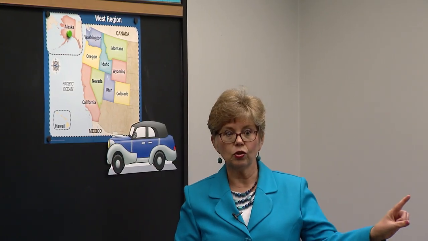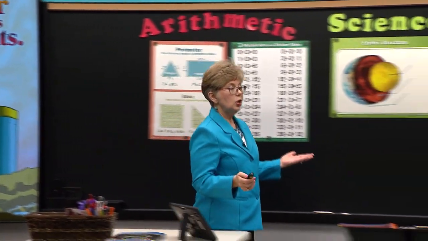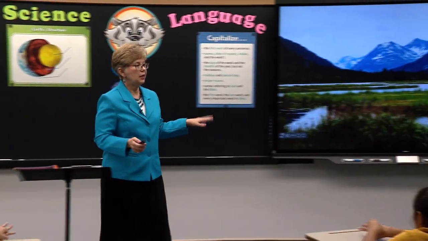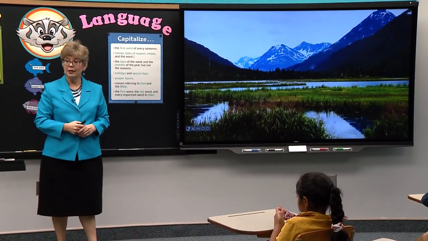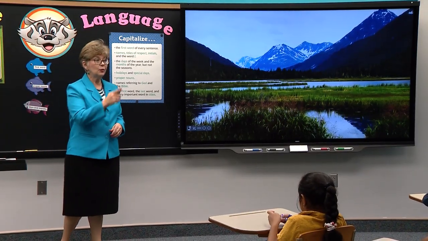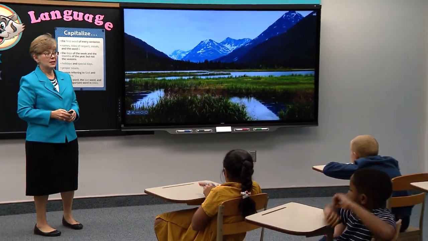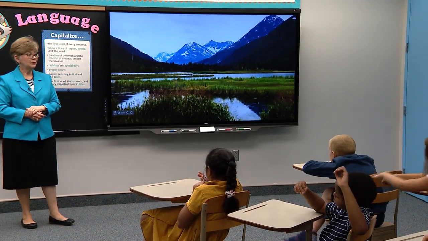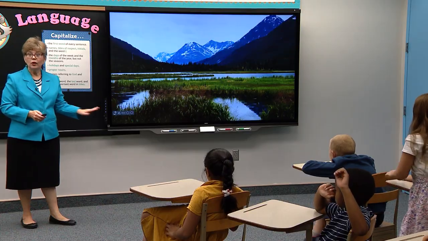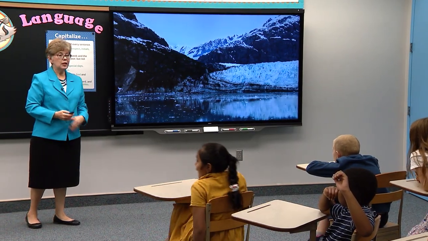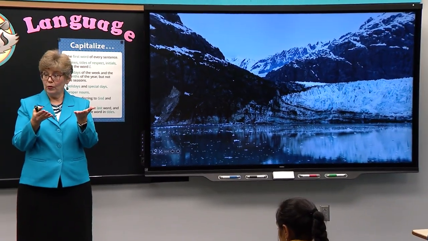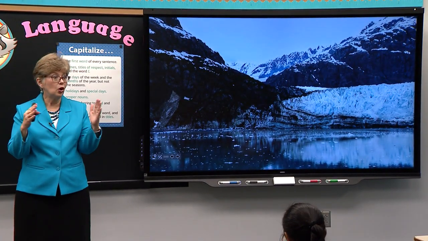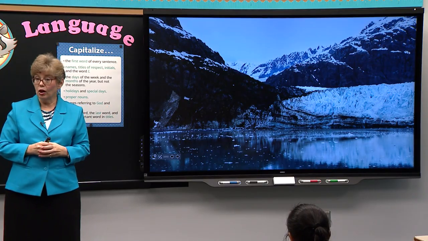Now turn your attention to the screen and let's look at some scenery, some pictures of what it would look like in Alaska. Do you see some nouns in that picture that you would see if you traveled to Alaska? What's one noun you might see? Mountain. Yes. Another noun you would see, Mikkel? Grass. Some grass, yes, in the summer months. Something else, Bree? Snow. You would see snow. There are a lot of lakes there. Here's a winter scene in Alaska. Because Alaska is close to the North Pole, there are times of the year when it's daylight almost all the time, and other times when it's dark all the time.